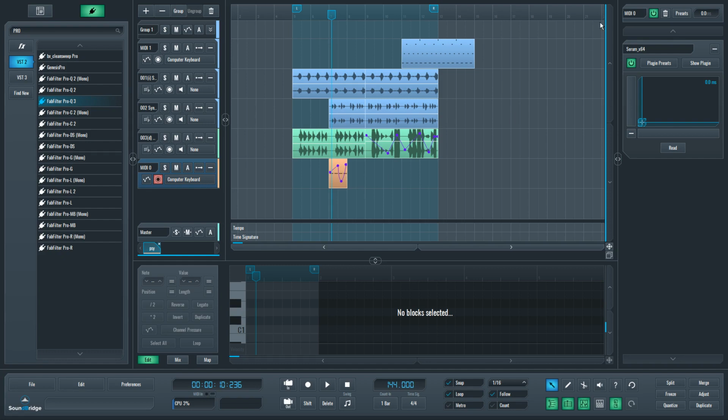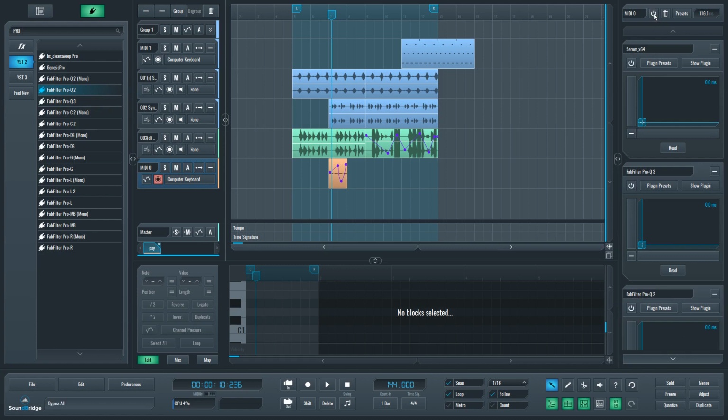Now, what we also did is add a global bypass switch right here. So let's say I also had some effects right there. If I just click right here, they all go off. And that's it. Of course, automatic latency compensation is also bypassed because they are bypassed. So we thought of everything.